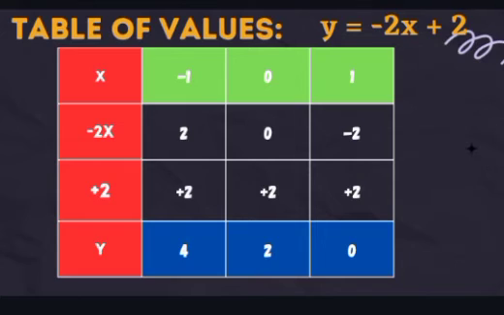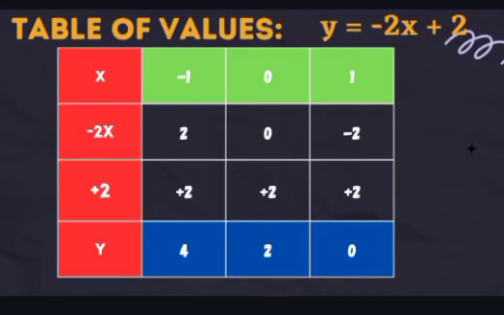Now, looking at the second row where we have black spots, for the part where you have plus 2 in the red box, inasmuch as there is no variable attached to it, you are expected to write plus 2 all through the black spots. Now, having made the table of values in this form, to get the values in the blue boxes, you are expected to add up the values you have in the black boxes.